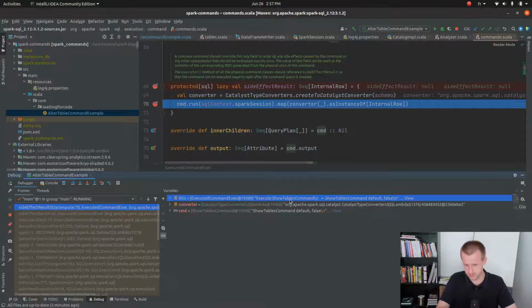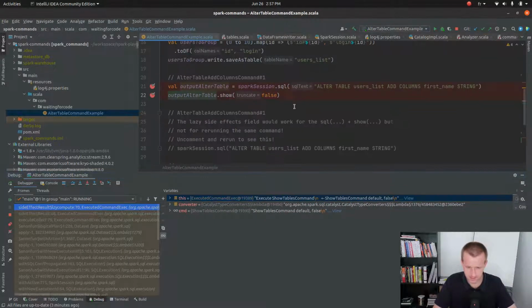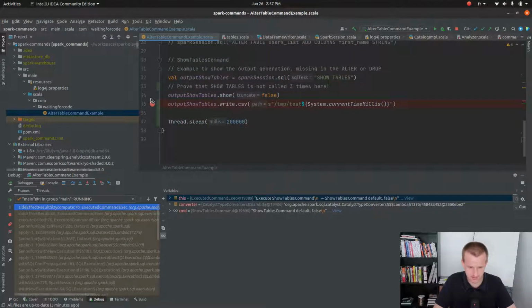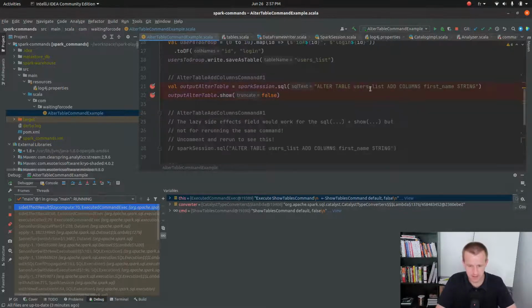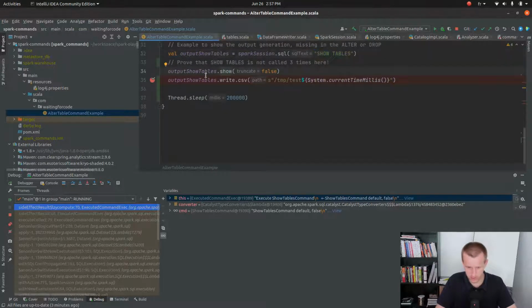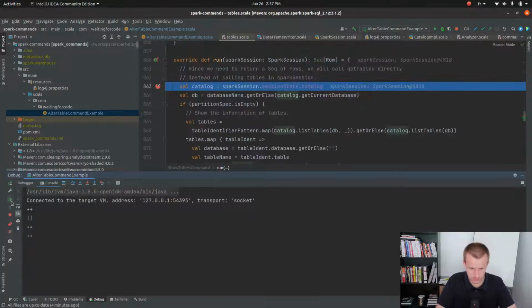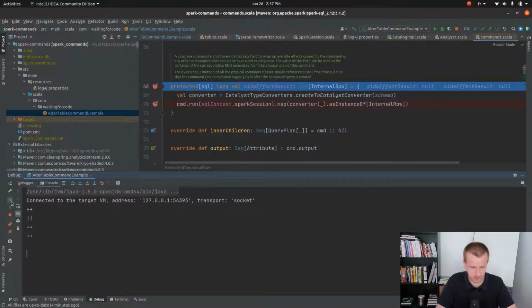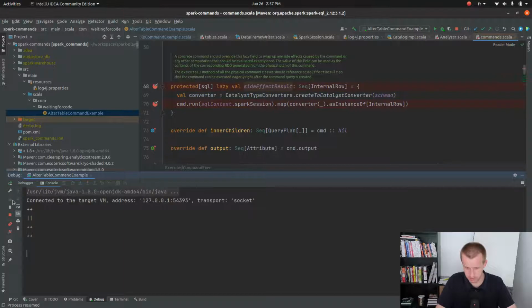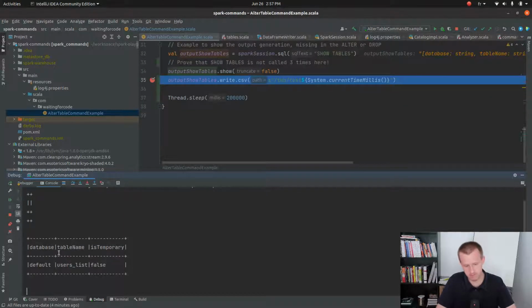Yeah, so this one is currently for another, because you can see that we are going to the show table command, and I simply forgot to add the breakpoint here, but anyway this debugging applies to this part, not to this alter table. So you can see that we should already have shown something, not yet, but we will do it very soon, because now we are running the query and we are mapping it to the output format of the show tables, and you can see that we have the tables.